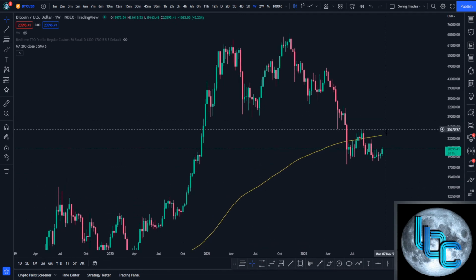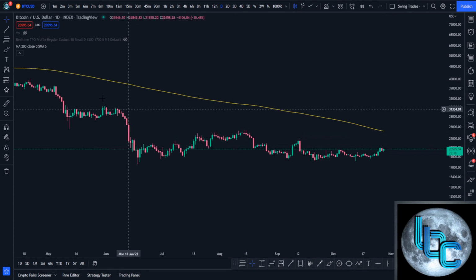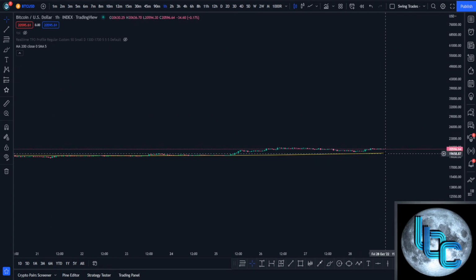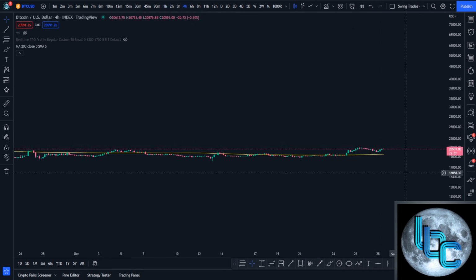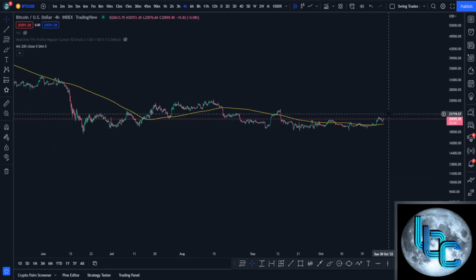Neither here nor there. This is sitting at about 23,926. Go to the daily, sitting at about 25,000. Go to the hourly. Now we're above it. Let's see if it's above it on the 4 hour. Yeah, it's above it on the 4 hour too. So on the 200 simple moving average, this is not an exponential moving average. This is not an EMA. This is an SMA, a simple moving average. So it is taking in the last 200 bars. Okay, so the last 200 4-hour candles, and then it prints the line at the very end.